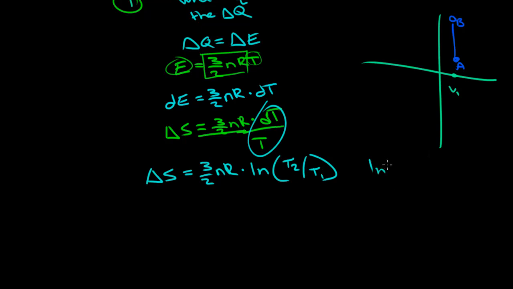Or, we could write that as ln T2 minus the ln of T1. This is the same, it's just logarithm rules. And basically, this is how you calculate the change in entropy of an isochoric process, or constant volume process.